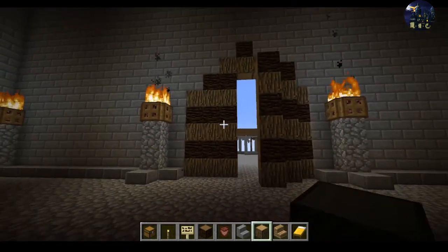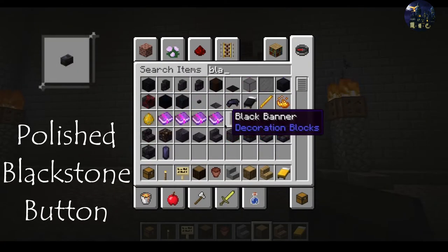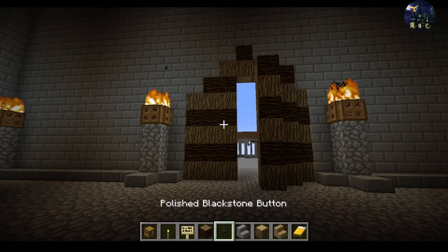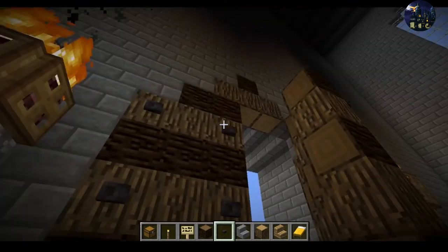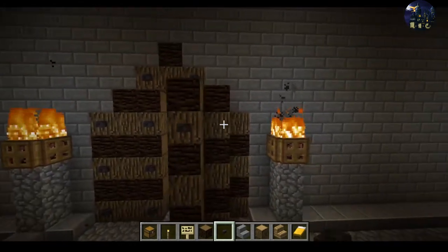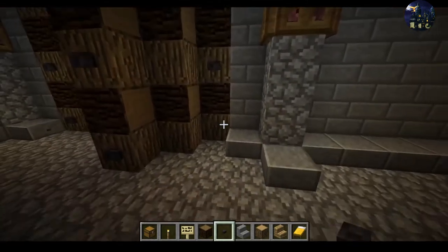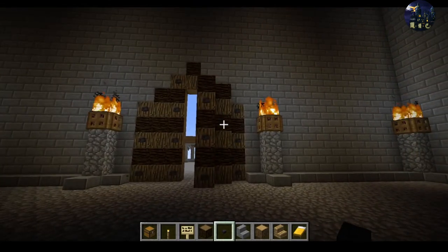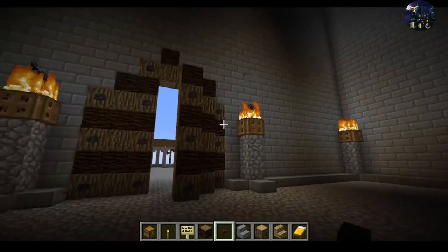Right, and for our buttons, we want blackstone button. Or polished blackstone button, I should say. I'm going to put those on the oaks. That. I like that. Now that looks like a proper oak door, doesn't it? A proper wooden door. The beams going across it. It looks better than it did anyway.